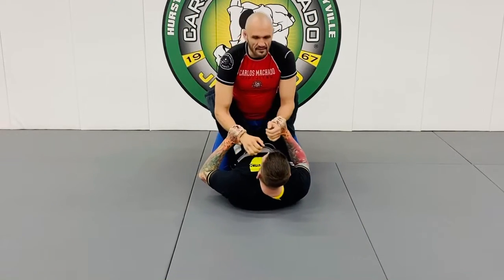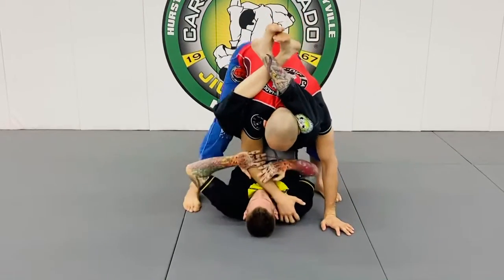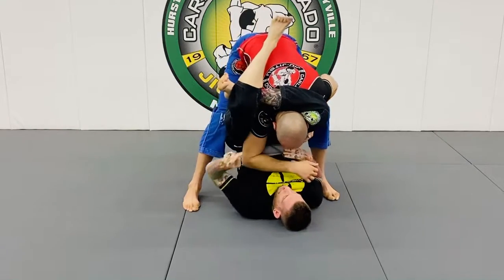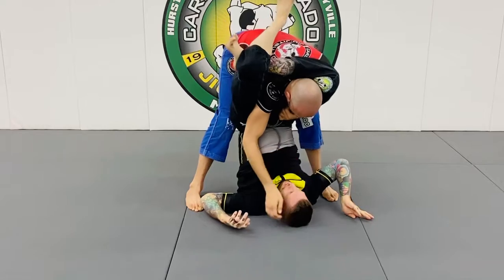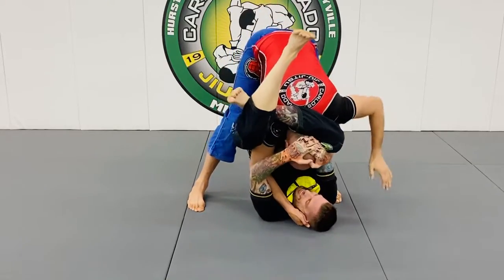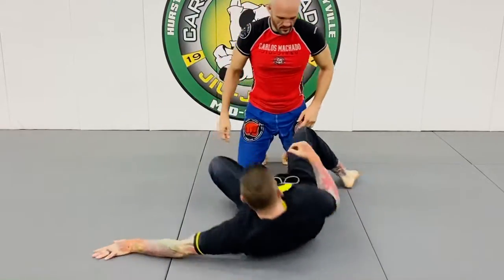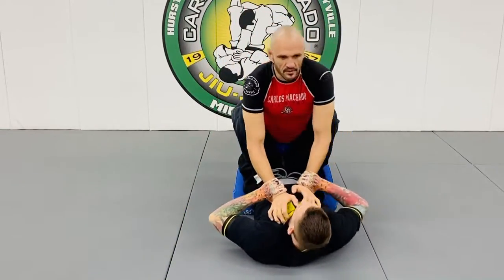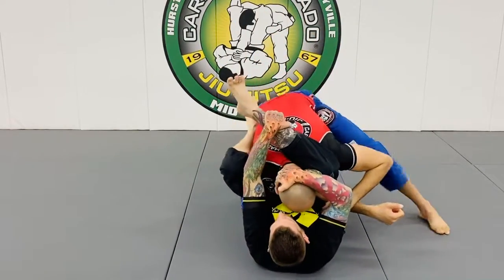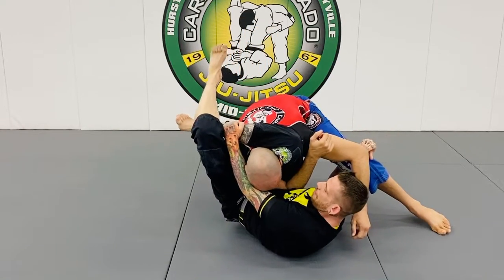But if he stays committed to the triangle and stays in that — don't hook the leg, lock the triangle. From here I can pick him up, but if he's pulling my head, I can go bam and slam him, and it won't be very good for him. So he grabs the right wrist, and immediately you're going to push up your left foot, the bottom person's going to hook that leg, and you're going to turn perpendicular, hook it even more.